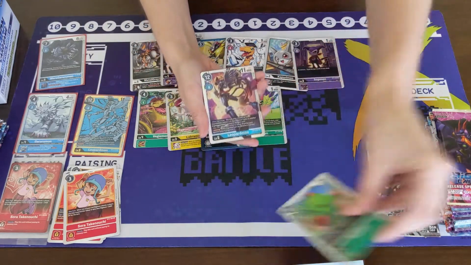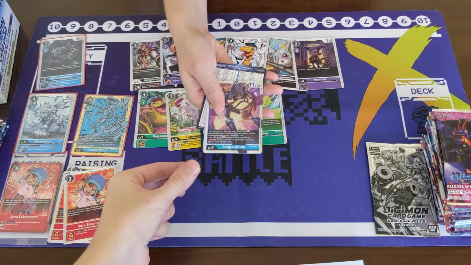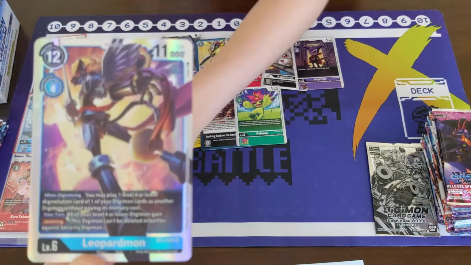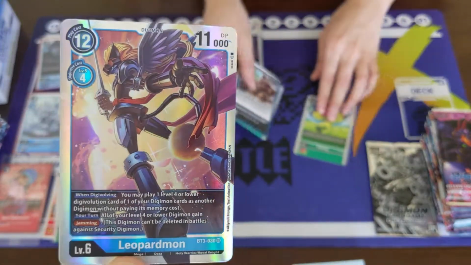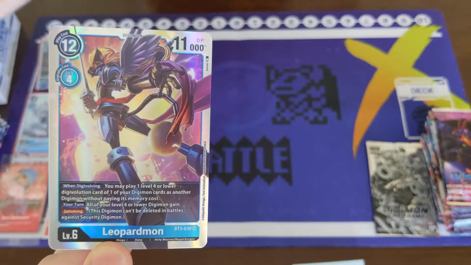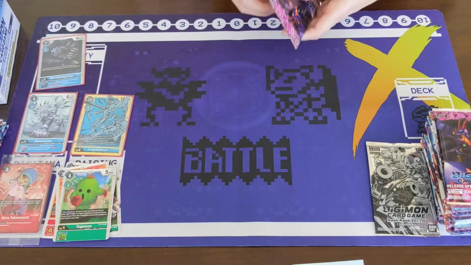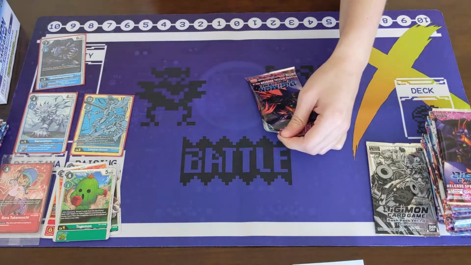We got Togemon, and another one! Wow, a full set, 2 out of 2. I can't believe that, that's so awesome. Maybe I need to play a Leopardmon deck against your V-dramon deck. It's on, blue versus blue. Who will be the superior blue deck? Leopards or V-mons?